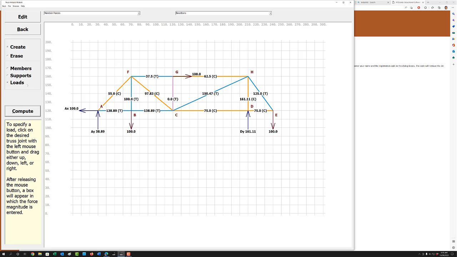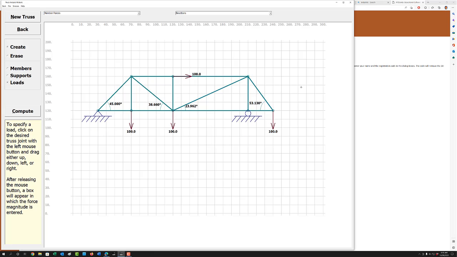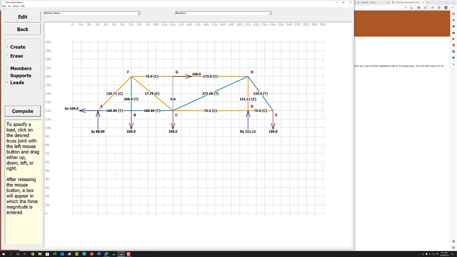Now let's create another load. Let's draw a load right there. Now when you do that, it has to recompute everything again. But how have I changed this thing? Well, clearly I've added a load here. It's going to change those reactions somewhat. Is this one still going to be 100 in tension? I think so. This one will still be whatever that support is in compression. How about this one? This was a zero force member. Has that one changed? Well, let's compute and find out. And indeed it does not. By virtue of this joint, we know that this one is going to be 0, because the only way for this one to not be 0 would be if there was a load going up or a load pulling down.